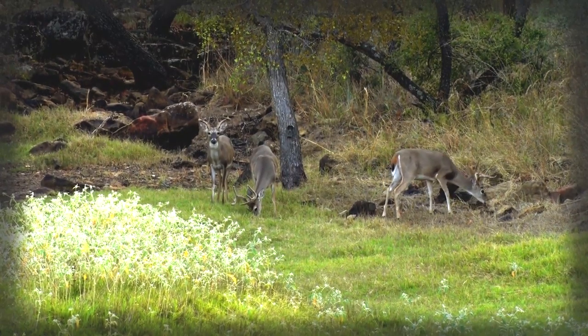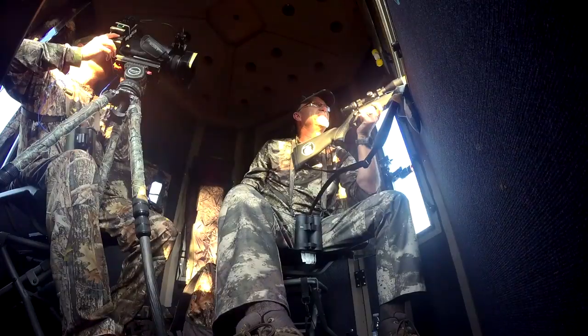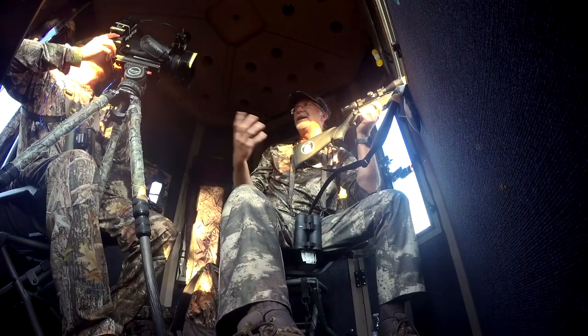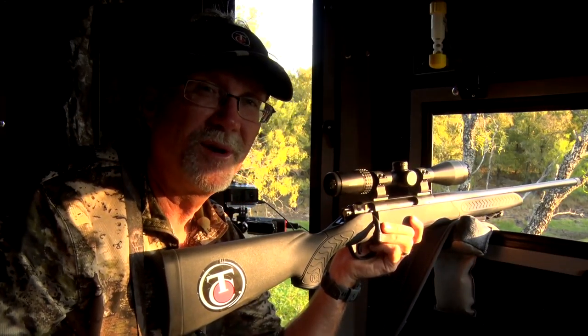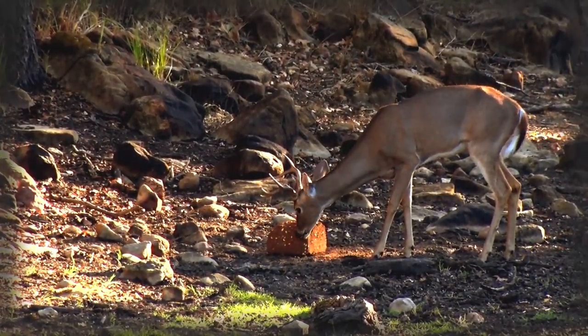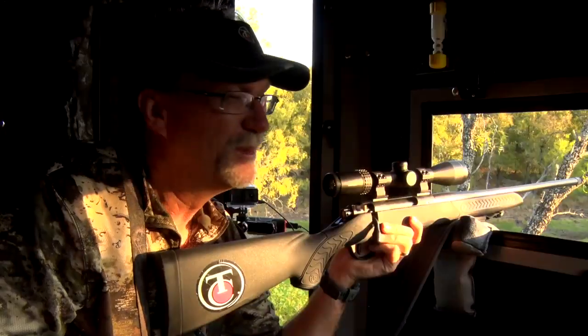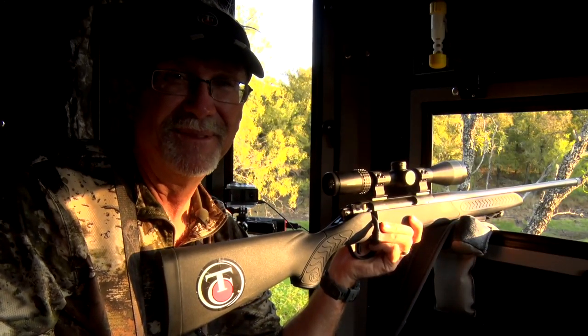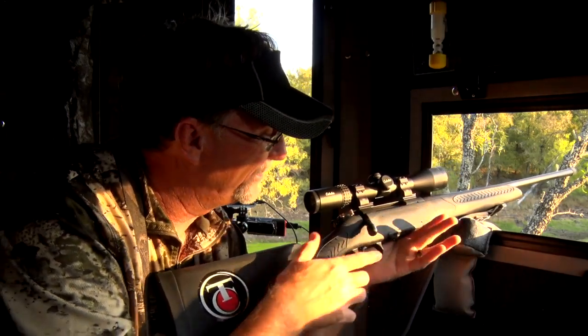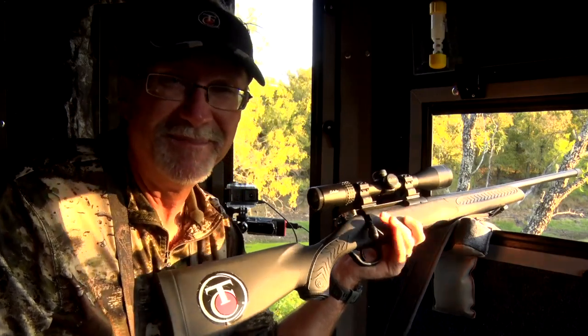He's just an eight-point, but what a beautiful deer. He just came in, came off that hill. There were four other bucks kind of running together and they all came down in there, got right out in front of the scouting camera. We put a record rock block out there — one of those wild berry blocks — and those deer just absolutely love that. He got over there and was eating on it, milling around, and we got him with the DC Compass. This is the generation two, with that new trigger — doesn't take about three or four pounds. Bam! Smoked him.